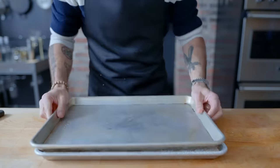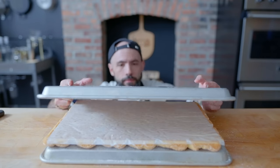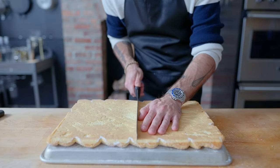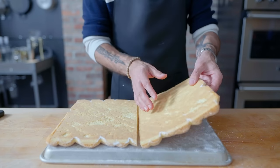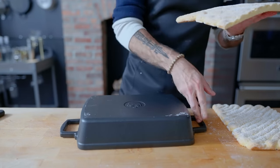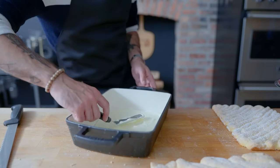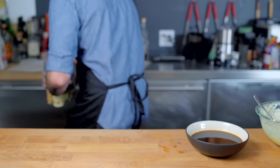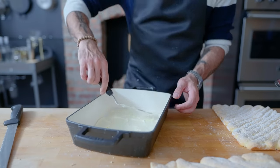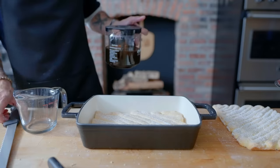Now comes the time to remove the ladyfingers from their baking vessel. If you did them in one large sheet like this, I like to just invert onto another sheet pan; if you piped them individually, you can grab and stack as desired. After a little bit of maths, Kendall and I figured out that if we cut a ladyfinger sheet the size of a half sheet directly down the center, both layers should fit perfectly into a standard 13 by 9 casserole. Once measuring, it doesn't fit exactly, but it's pretty close. A popular option for assembling tiramisu is in a springform pan, but we're opting for a casserole. We'll start by putting down a little bit of the mascarpone cream — kind of like you would sauce in a lasagna — then placing down our first layer and saturating it with coffee: strong, freshly brewed, and allowed to cool to room temperature. At this stage, you can also optionally add a couple tablespoons of marsala wine.